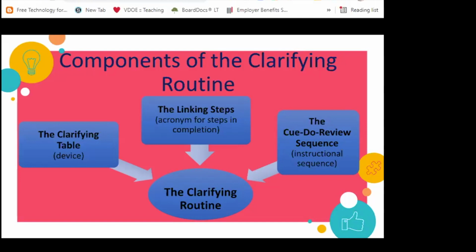If you wanted to look on page 5, it's got a summary if you had your guidebook with you. And so the linking steps are there as a memory tool to help students remember the process. Because if they're going to do it on their own, we have to have them remember the process. And so our linking steps here are step 1, designate a term.